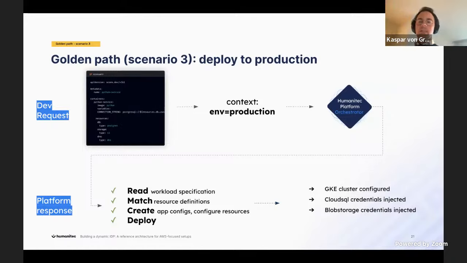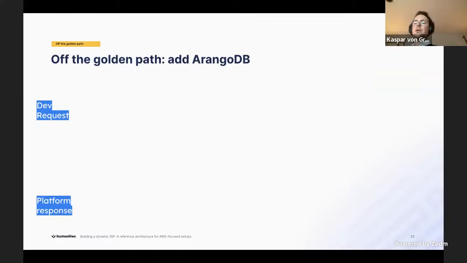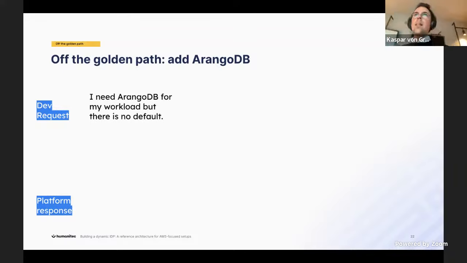And the wonderful thing here is you can give an answer to that. And the answer is going off the golden path. I will use the example of ArgoDB, which I'm always using because ArgoDB is something you never need until you need it. And so then you say, well, I need ArgoDB, and you're sending the request to the orchestrator, and maybe that has dry run functionality, and it's returning, hey, ArgoDB, I don't know that. I have no idea what to do. So, in most cases, you would be stuck. Now, not in this case.